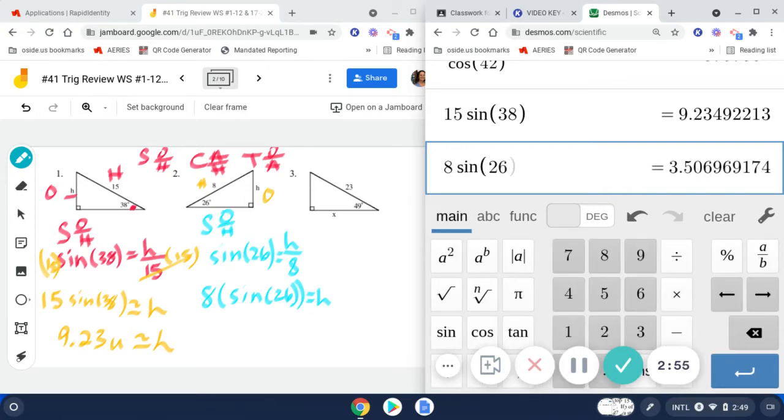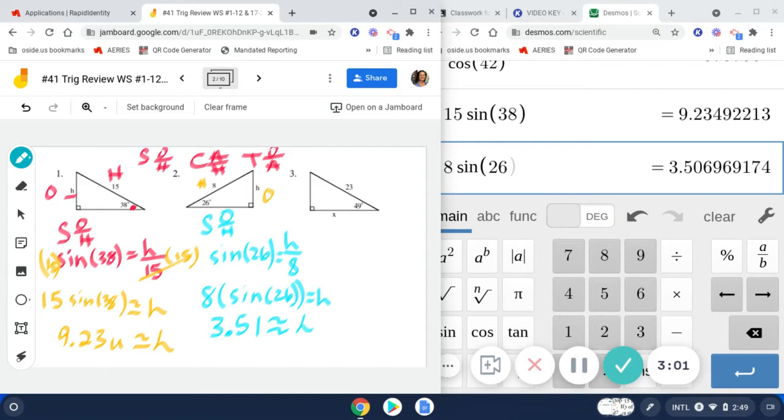And we get 3.51. Do you see how I just rounded this one? 3.506 rounds up. And this is our approximately 3.51 answer. And U for units when no units are given. This is an H. Sorry, it looks so weird. There, that's a little bit better. Okay, pause the video, go try the next one, see if you can see which trig function.